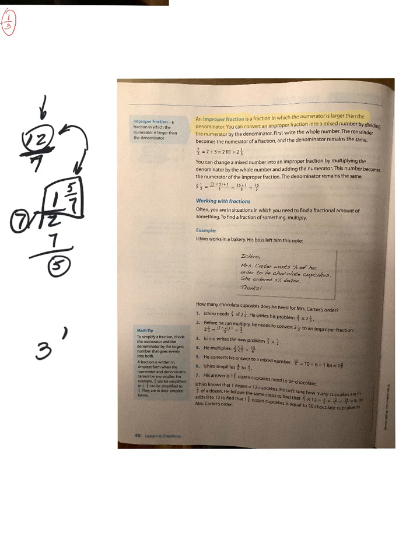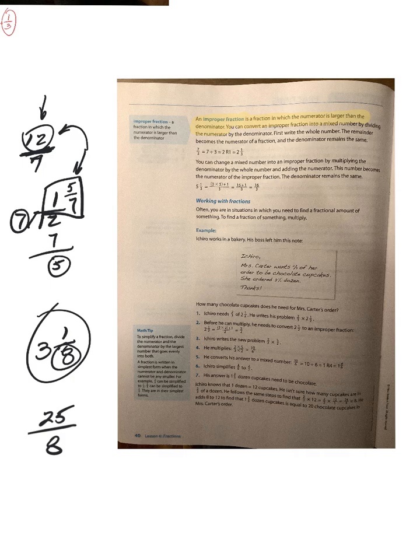3 1/8. Change that to an improper fraction. We take 3 times 8 and add 1. So 3 times 8 is 24, plus 1 is 25, and that always goes over the bottom number there. Okay, so that's changing back and forth from a mixed number to an improper fraction.